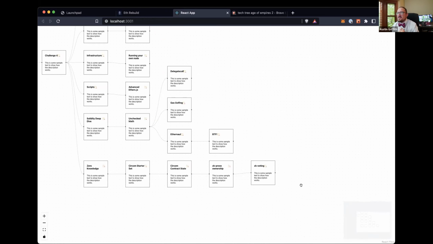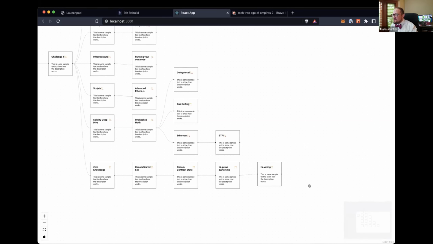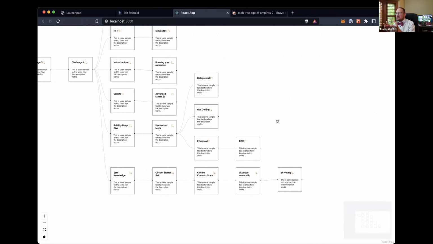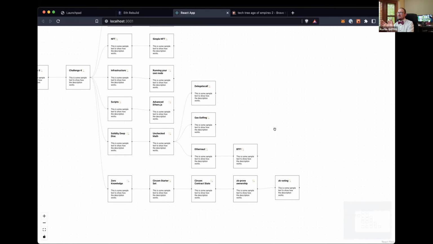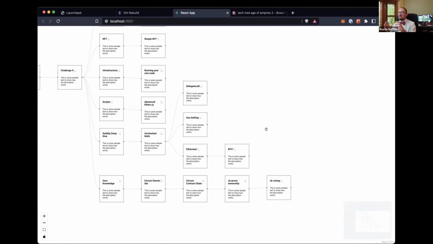So the dependency graph works in the opposite direction from what I thought it would. Let's say we're going to add a new thing to the tech tree that involves a backend and signatures. We want to make sure that you finished both the signature and the backend challenge first. Usually I thought the dependencies would go the other way, where to unlock number 502, you need to finish number 500, but you built it the other way around. That probably will work fine. Basically, as we add things, we probably need to think about how that works. Just saying it out loud because I noticed it.